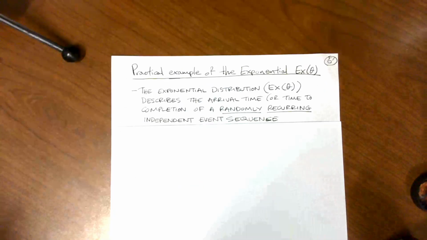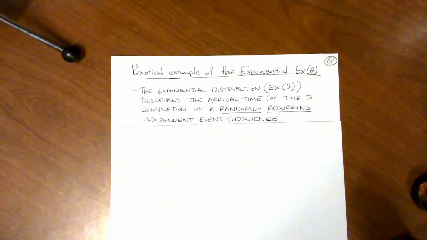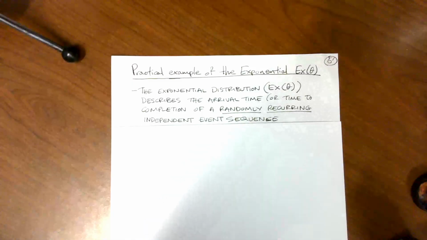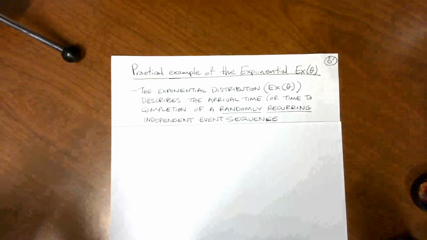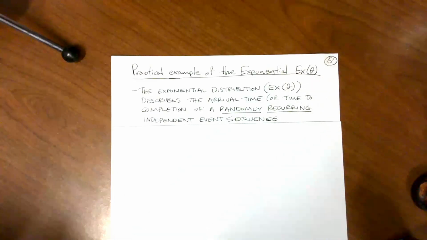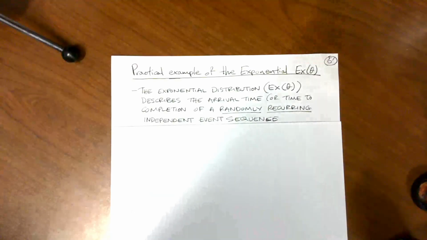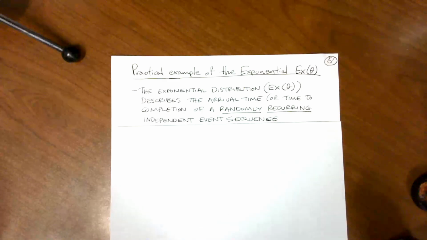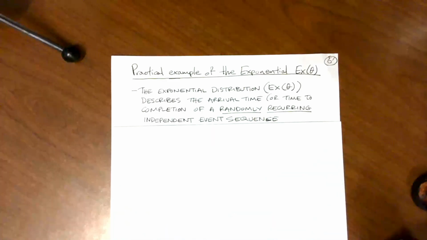So we saw the theory behind the exponential distribution. Let's look at a practical example. We're going to look a little bit at how you can model a real situation of customers entering a store, let's say a supermarket, and model the process of checkout for that particular place.